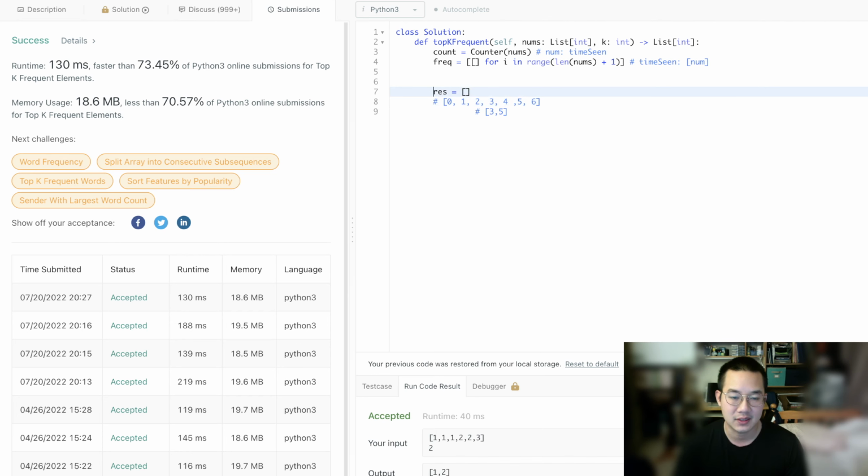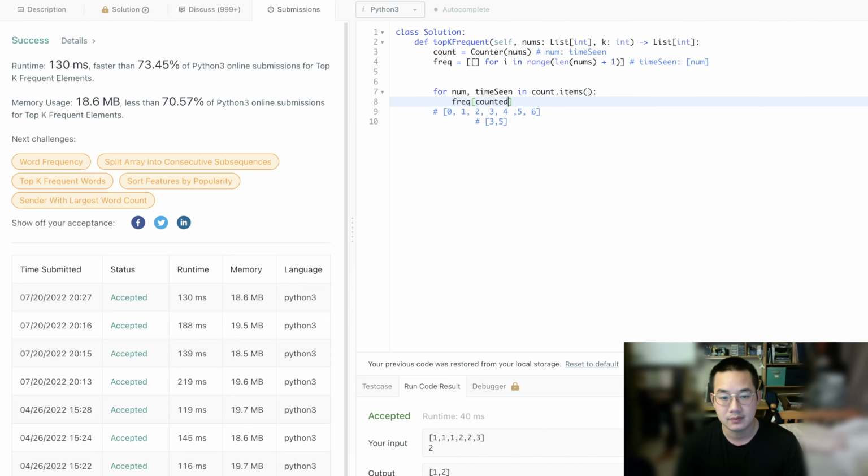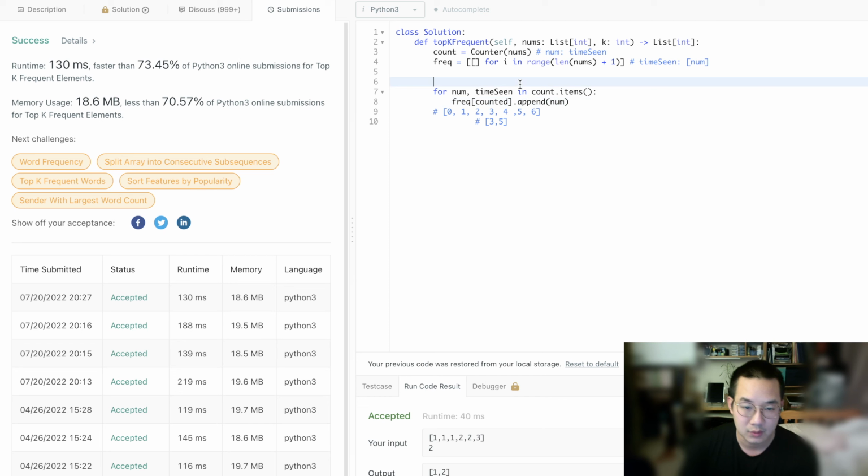Sorry, that's a little bit too early. So for num and times seen in count.items, frequency of times seen dot append num. So this is how we finish up this particular bit.